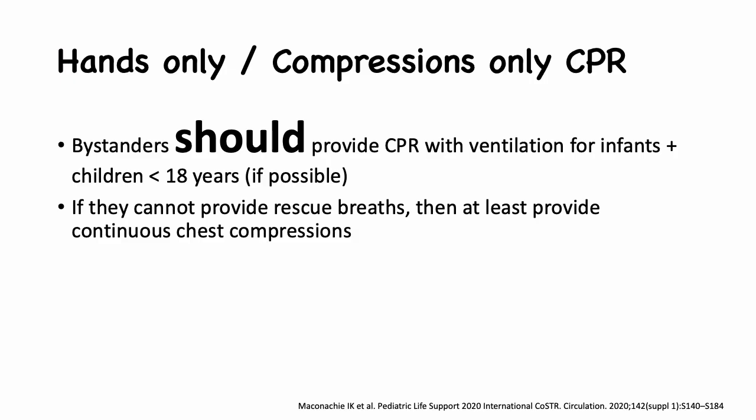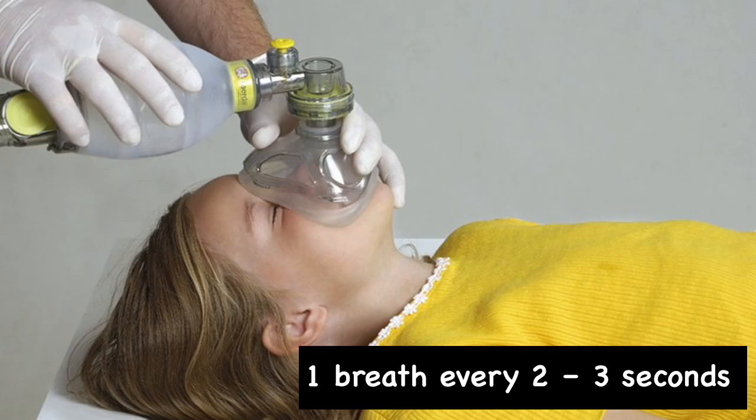So what about hands-only or compression-only CPR? If it's not safe for you to provide mouth-to-mouth resuscitation or with a barrier mask device, bystanders then definitely should at least provide continuous chest compressions. For infants and children with a pulse but absent or inadequate respiratory effort, we need to give 1 breath every 2 to 3 seconds, which means 20 to 30 breaths per minute.